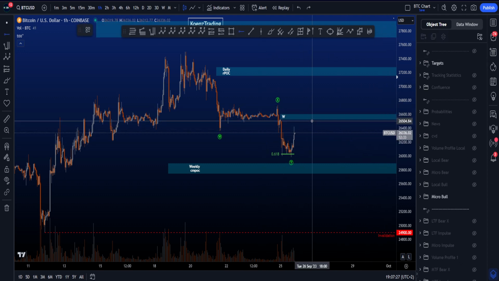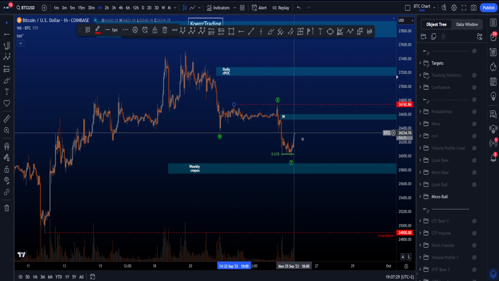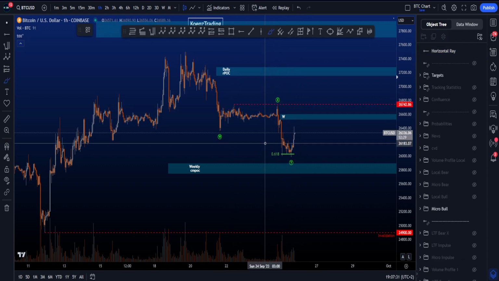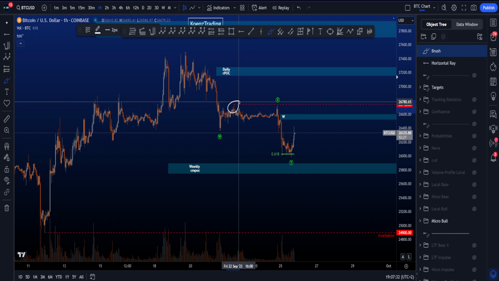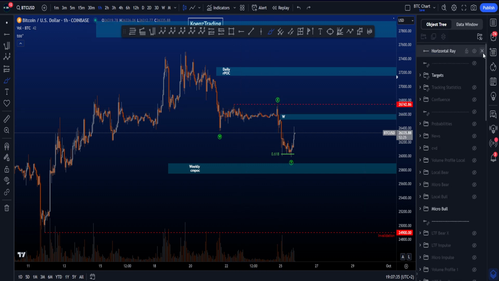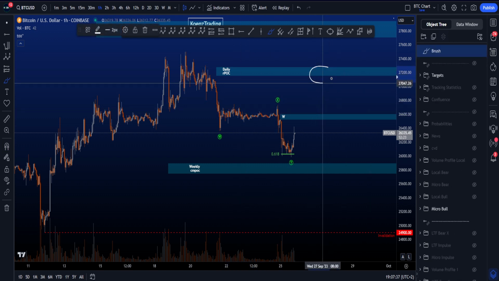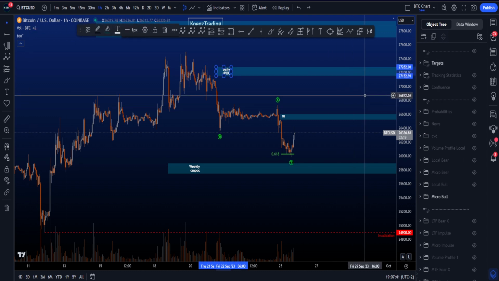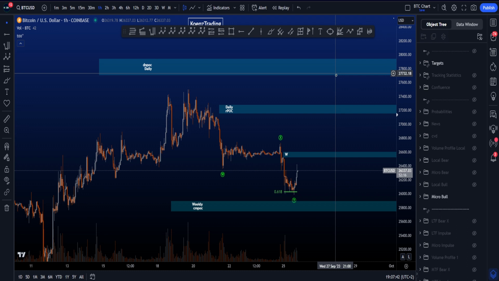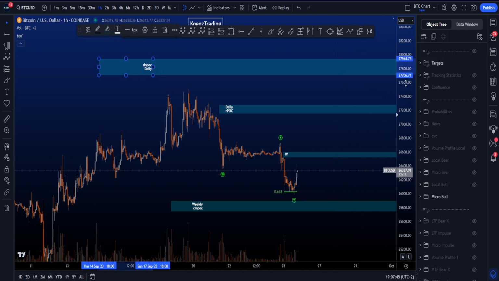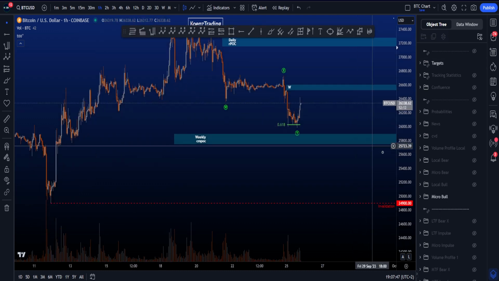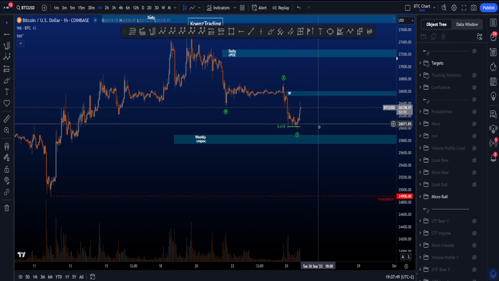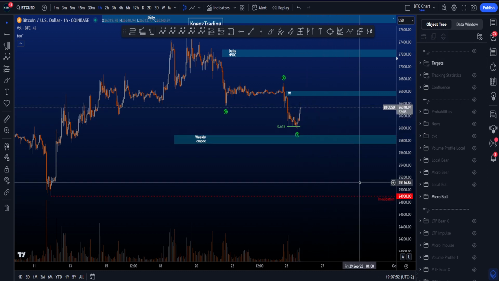If price manages to get through this area, the next area of interest is the double top that we have over here at 26.7k, high number 1 and high number 2, and then I'd be looking for this box at the highs sitting between 27.1k, 27.3k, and if we even go higher than the last one over here, 27.7 to 27.9k. The invalidation is if price would move to the downside and go below these lows.